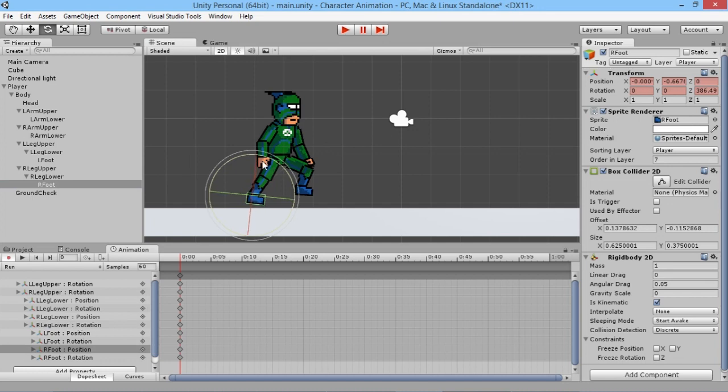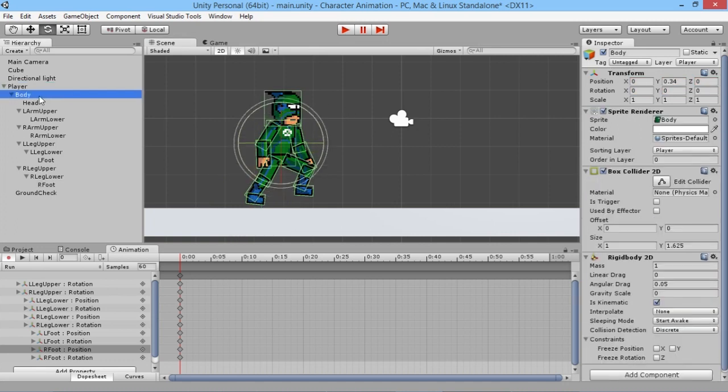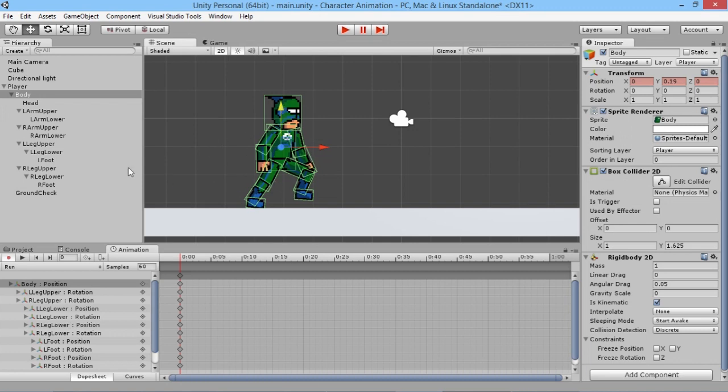As you can see, because his body's moving differently because he's running, he's now not touching the ground. So what we're going to do is grab the whole body here and pull it down just ever so slightly, just like that. And now we've got our legs in position nicely.